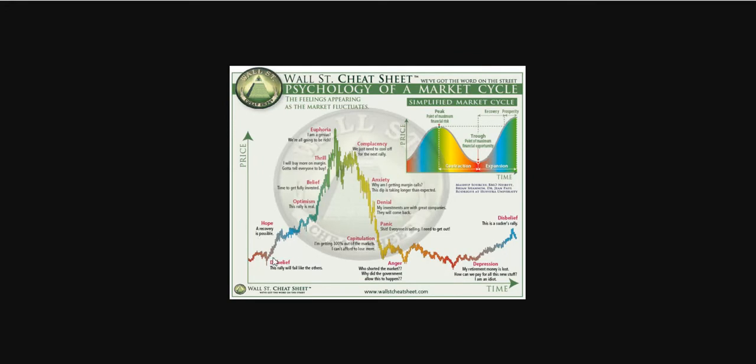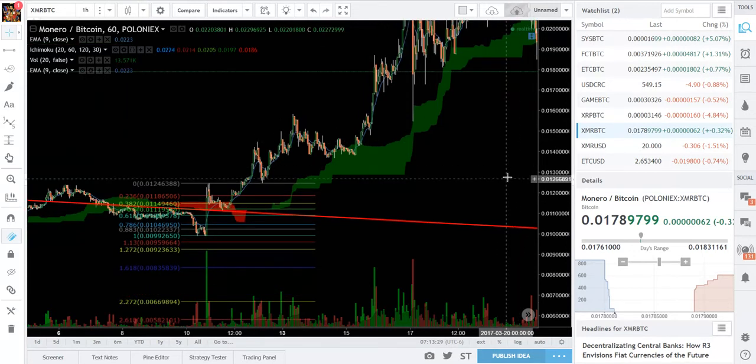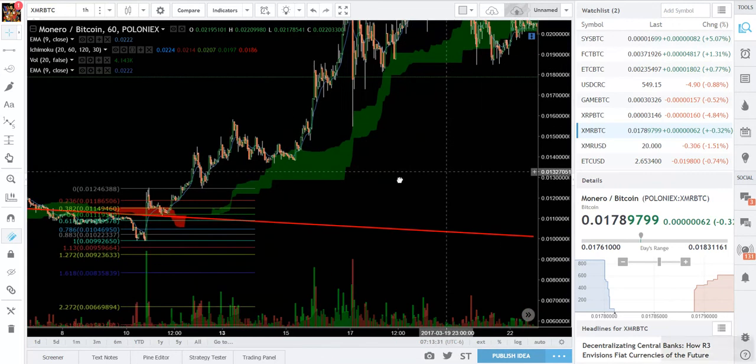Okay, so we can say, well, once we broke that downtrend, we're getting a new market cycle, a new market bubble that's going to come out of that. So how's that going to unfold? Well, we don't really know what it's going to look like until most of it gets painted on the chart. So we just know that that's going to unfold as waves within waves.